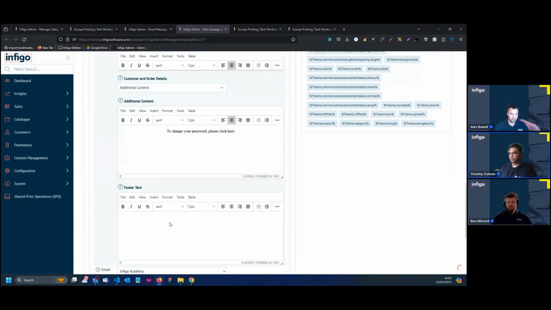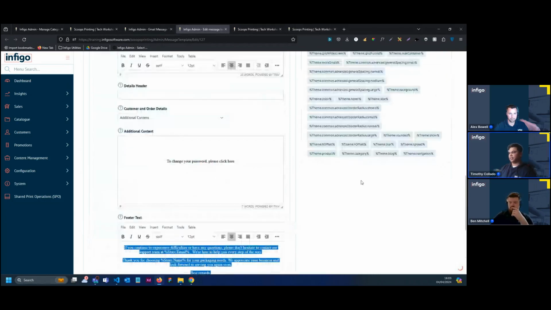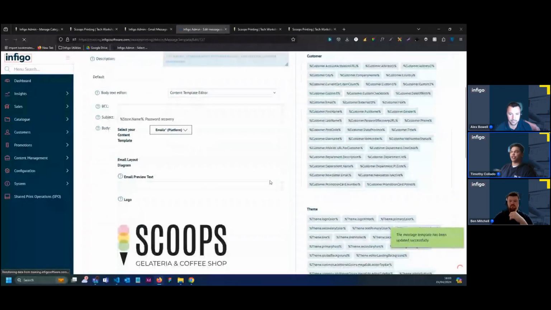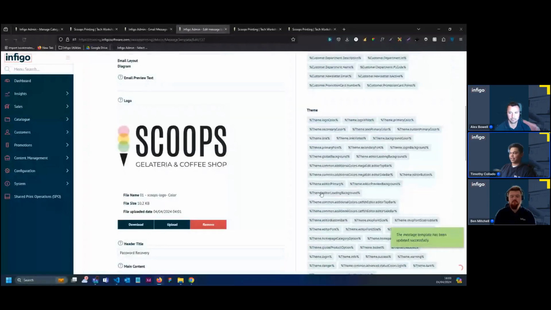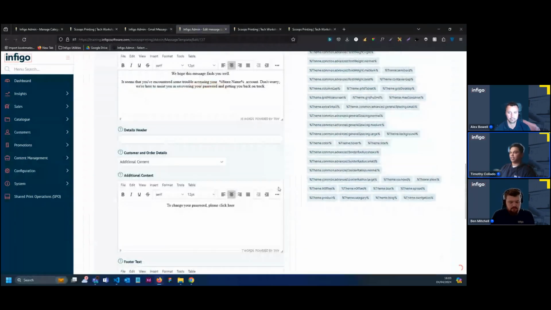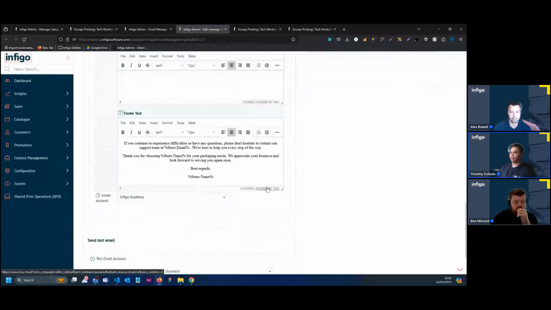And then for the last, we'll just chuck in a footer content. And then before anything else, we'll save. So I noticed again here, TJ, you're using those tokens again. Tokens, yes. Like I was explaining, you can use all these tokens on the right-hand side here to populate any of these texts. Again, these are placeholder tokens, so any values from our backend or the database will be pulled in, so that you don't have to keep going and filling out these one by one. So they're already done automatically.